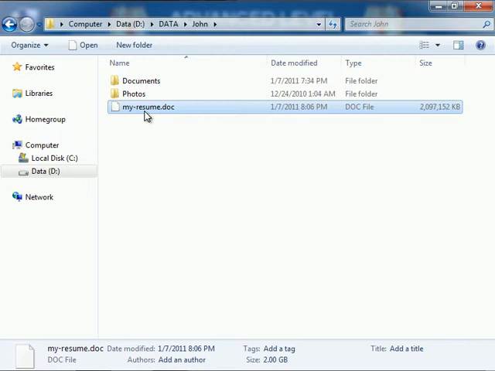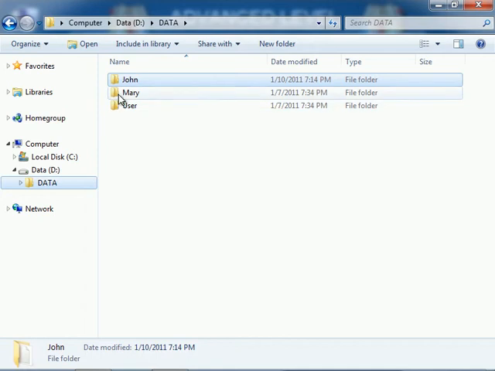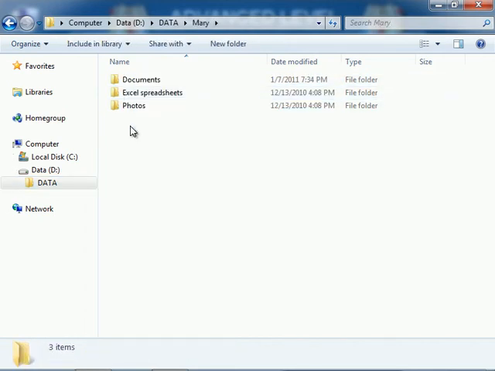If you have other users on the PC who believe that their data is just as important and needs to be locked down with encryption, then you would just run through the same procedure that we just did, using the volume creation wizard to create a new volume that's encrypted for that user. So for instance, if I go back to data, then I go to Mary's directory, you could create a volume that's encrypted here for Mary the very same way that we did for John. Remember that each user with one of these encrypted volumes needs to assign their own unique drive letter so that more than one user could work on their file at the same time.